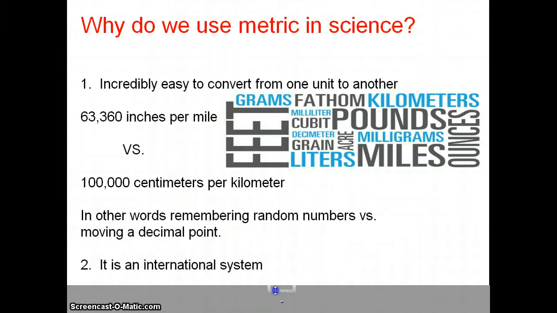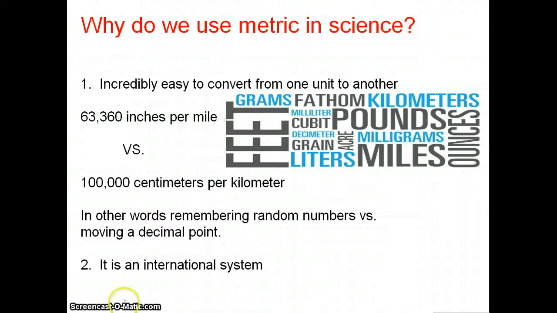A second reason why we use the metric system in science is that it is the international system. So scientists all over the world use the metric system. Thus, we are going to use it in our classroom when we are doing science. So those are the two biggest reasons.